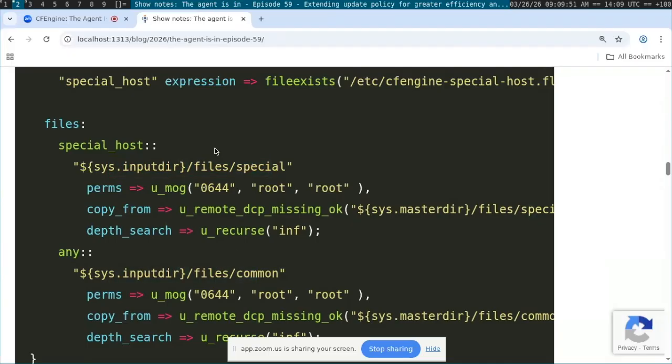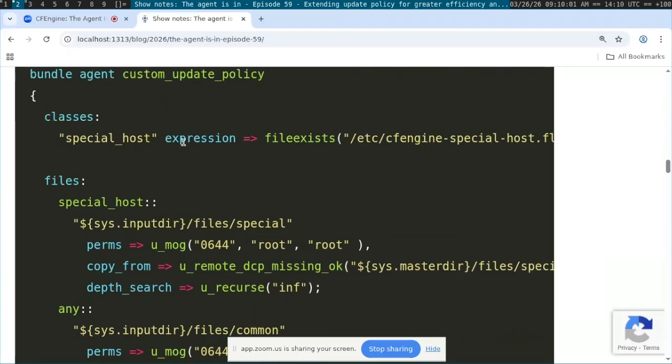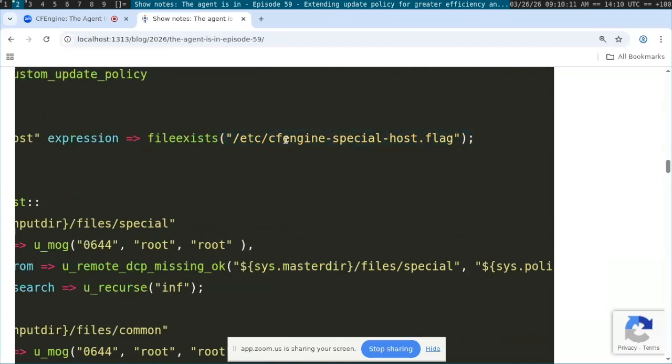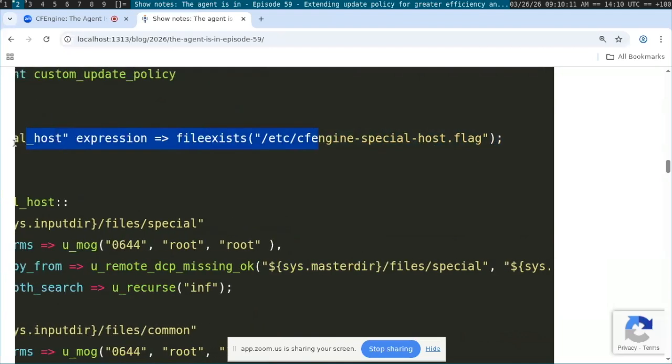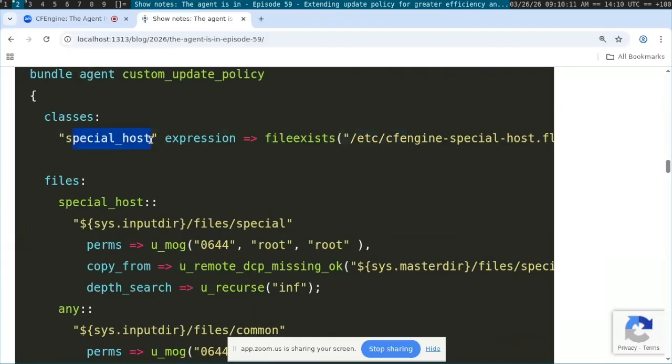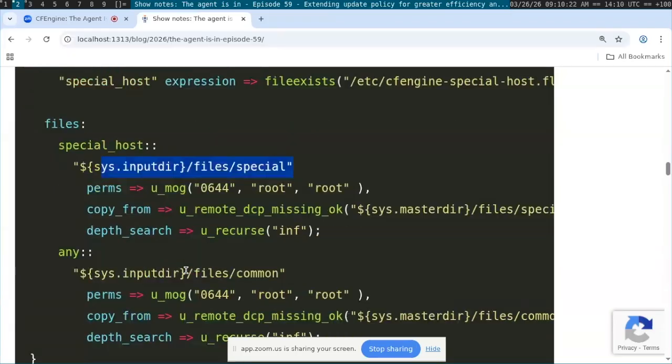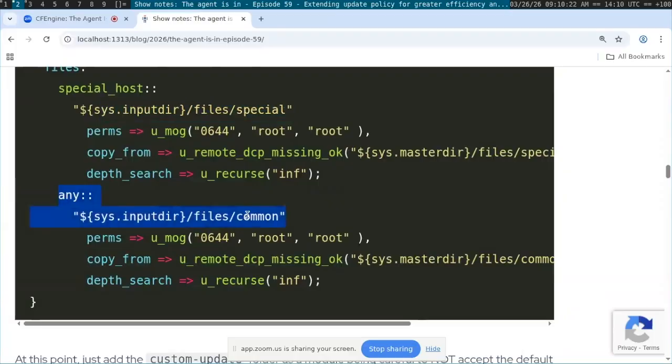I'm showing how you can choose to only copy files when they're needed for a particular host. I have a flag file that I can set for a special host that makes the class special host be defined, and then I use that to only copy those special files down. And then here I just copy all the files down for every client.